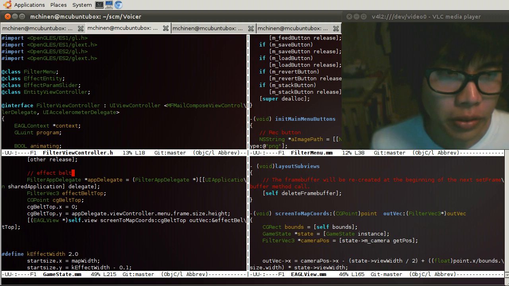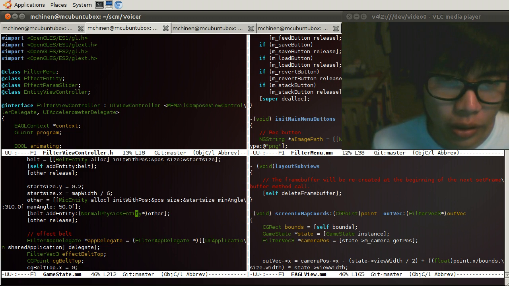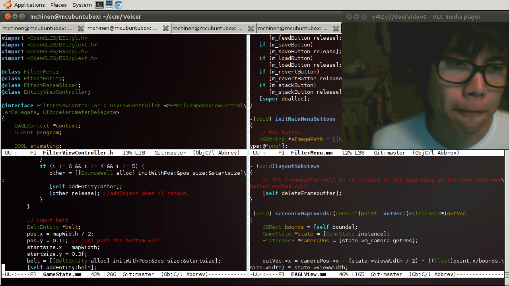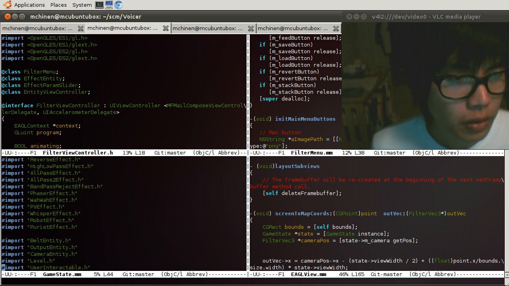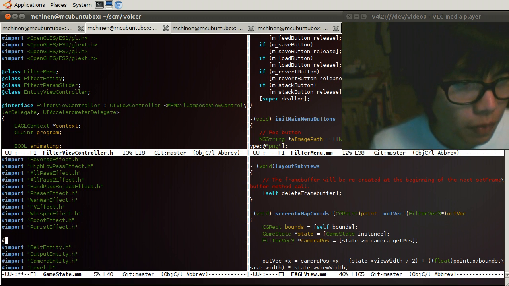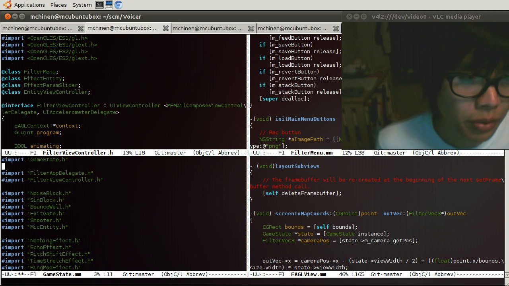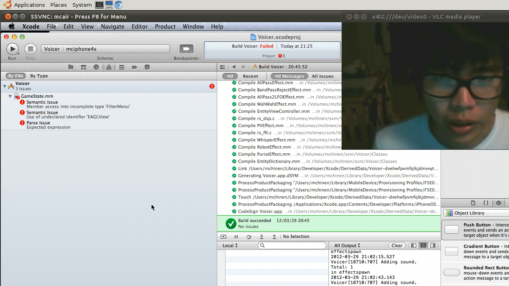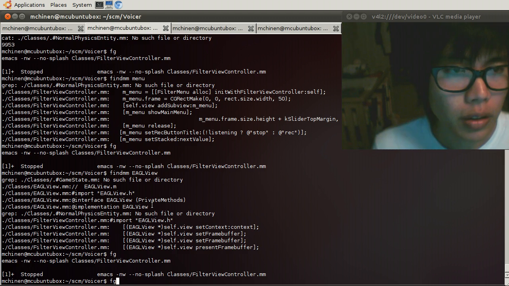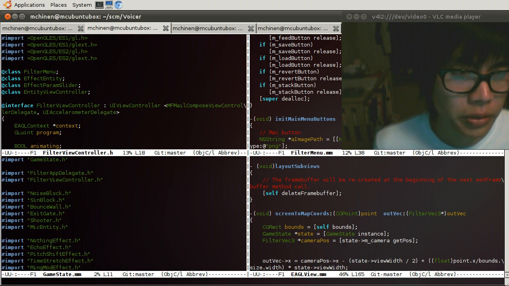Filter menu not defined where? Game state. Sure. I believe you. Pound import filter menu dot h. Do we also need EAGL view? I wouldn't be surprised, but let's try it. Yeah, we need EAGL view.